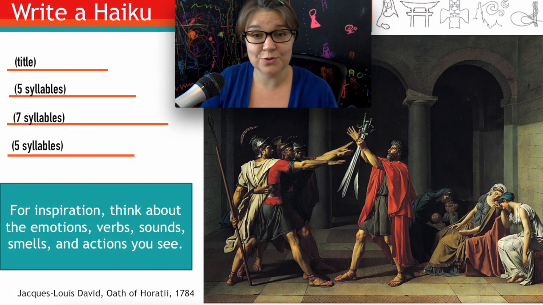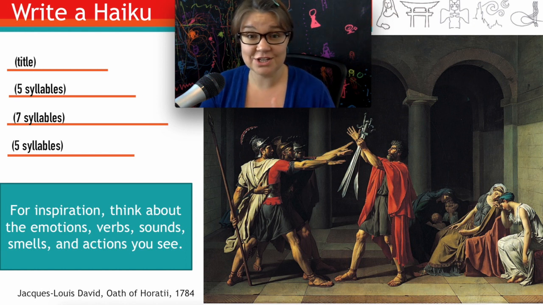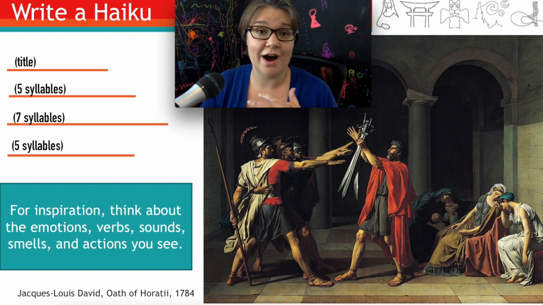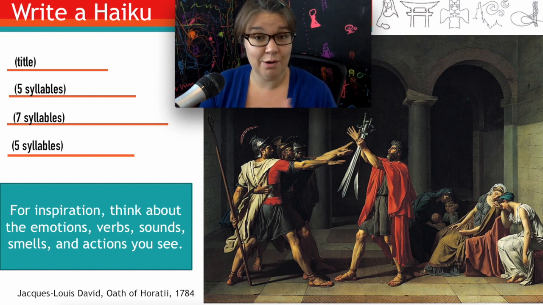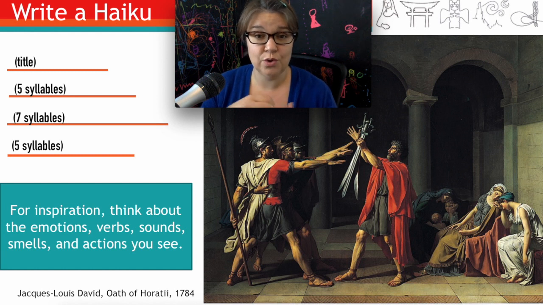Another type of poem that you will find in the printable worksheet bundle is a haiku poem. And haiku poems are excellent for capturing the spirit of an artwork. And I particularly love to do haiku poems at the beginning of art history units. So I will have students look at a work like this one of neoclassical art, have them write a haiku about it. And then before I teach about neoclassical art, we read the poems and then pick out things from the poem that speak to neoclassical art as a whole and the context as a whole.